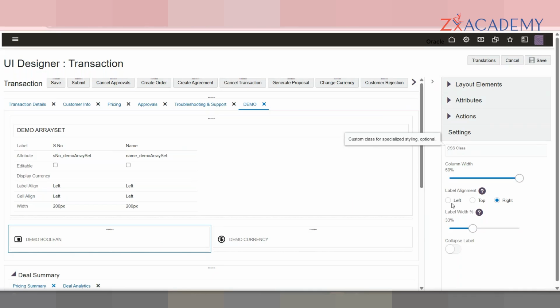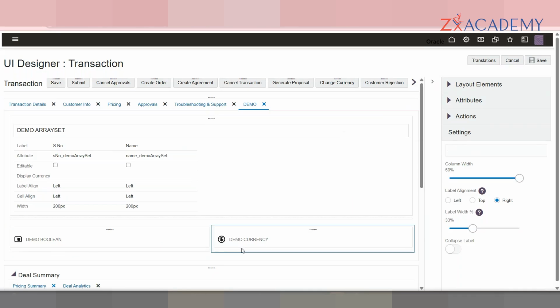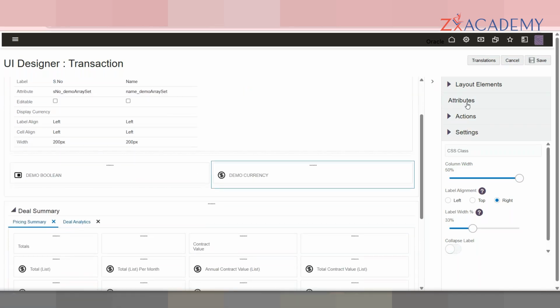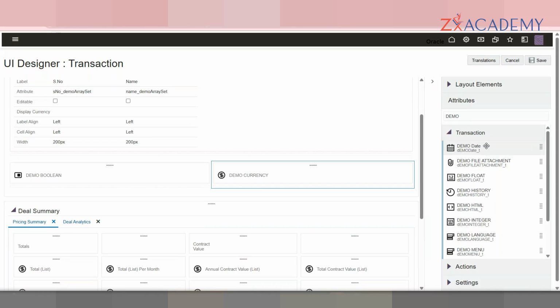Then you can also align the label, whether at the left, top, or right. If you don't want the label, you can collapse it. All these things you can just try out. Let me add all the other attributes. Demo date.